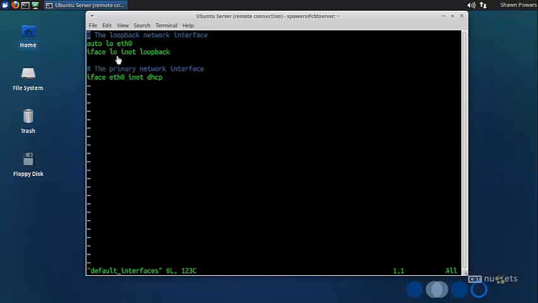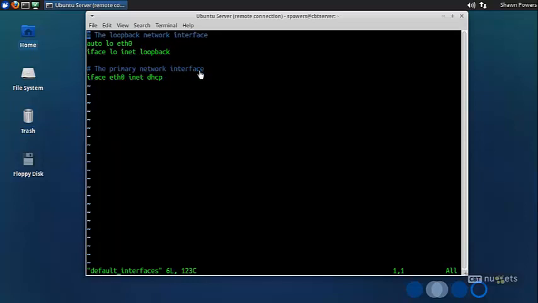And basically it sets up two interfaces, and there's even comments. The loopback network interface, which is LO, you may be familiar with loopback 127.0.0.1. Basically, it's set up like an Ethernet interface that you can only access from the local machine. So if that's unfamiliar to you, just know that this is where the local loopback interface is set up. And then the primary network interface.